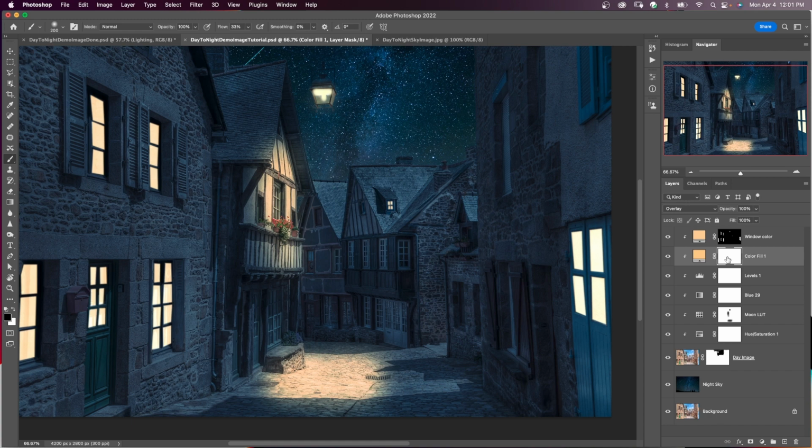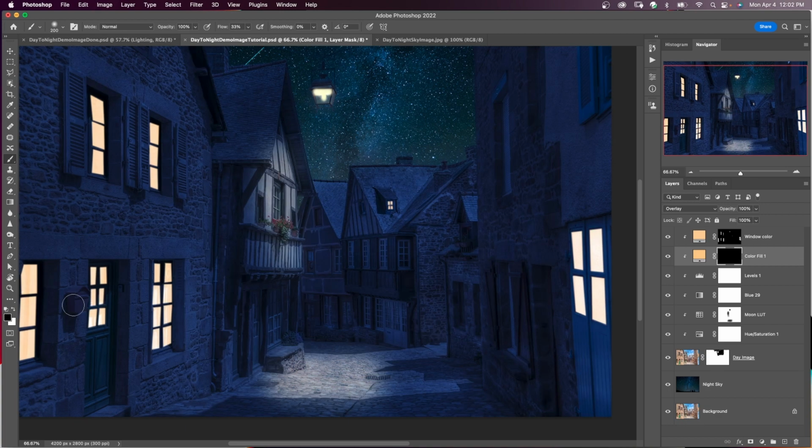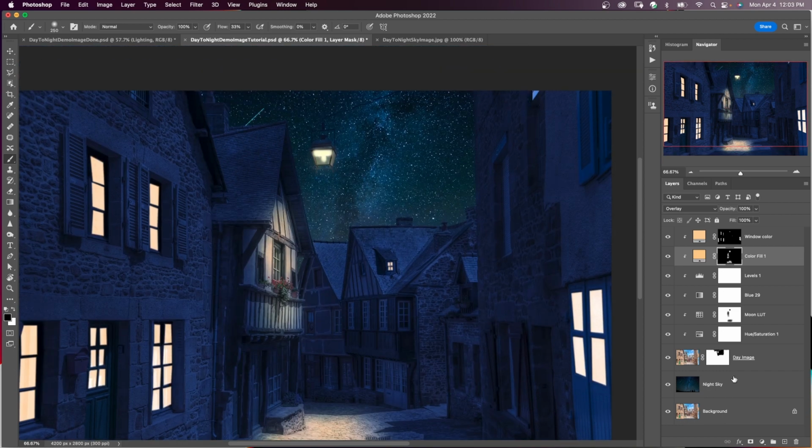If I hit Command I to invert that layer and hit X, and I'm going to paint with white as my foreground color, and I'm going to brush in the color that is coming from that lamp, something like this. And I'm painting the lamp a little bit, and I'm going to hit X because that is a little bit too much over there, a little bit too much there, and this lamp is a little bit hard to see, so I'm going to put a layer mask on the sky layer over here, and with black as my foreground color, I'm just painting in a little highlight here at the top of the lamp, just so you can see it more.